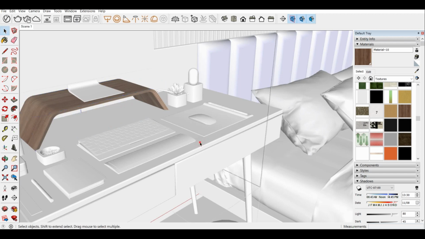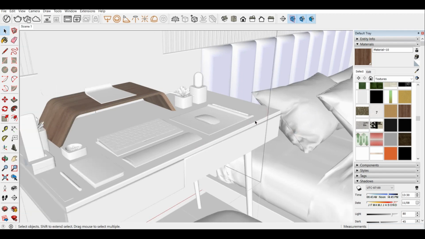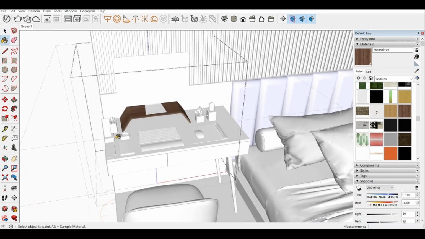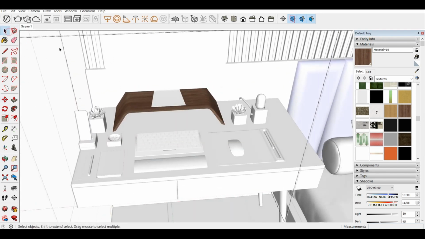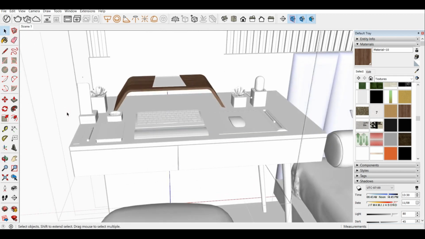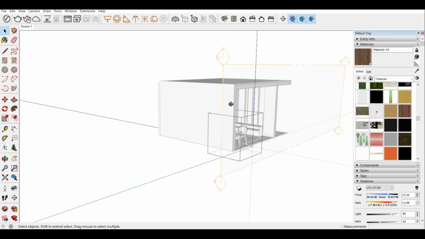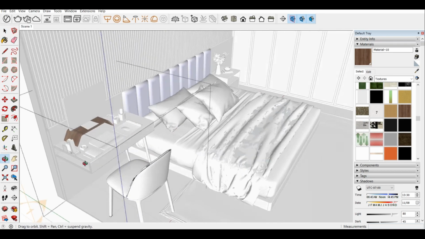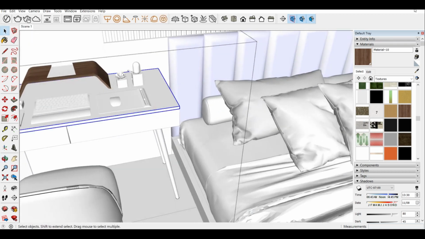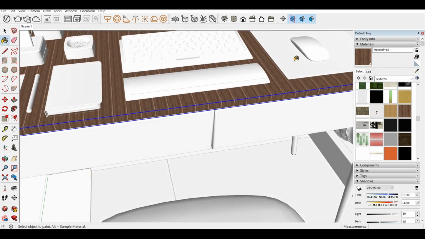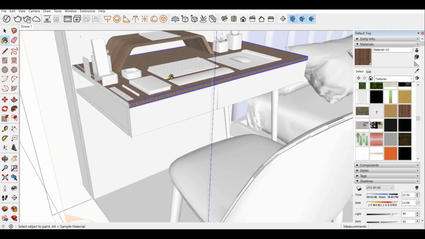Now we will be selecting the tabletop. One second, you have to scroll back and zoom out a bit, because a few times the texture doesn't get imported due to the geometry selection. So just scroll back and zoom out. You can even use the escape key. Yes, now you can see I'm able to get it. So now we are placing the textures, and they are looking great and absolutely fine.